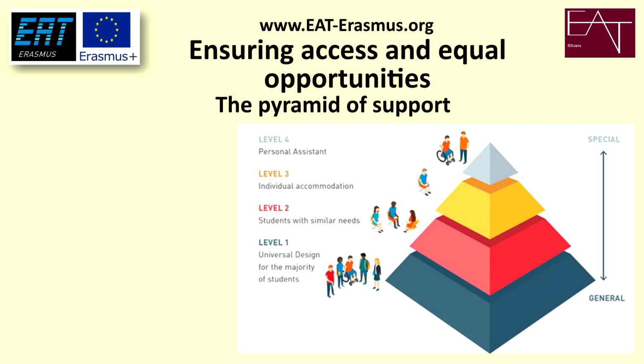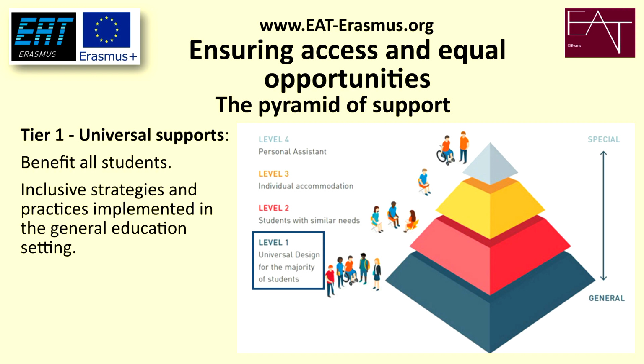The concept of the pyramid of disability support in education aims to create an inclusive environment where all students have the opportunity to thrive academically. By tailoring support to individual needs and providing a range of services, this framework seeks to empower students with disabilities to reach their full potential within the educational system. The pyramid is typically conceptualized as having 4 tiers, each with more specialized support requirements.